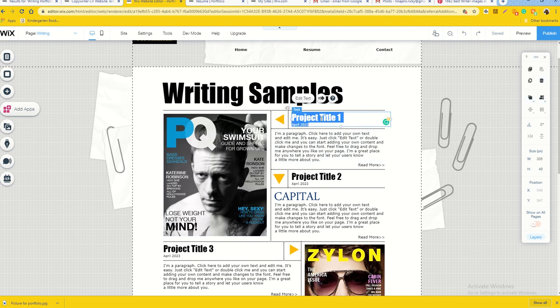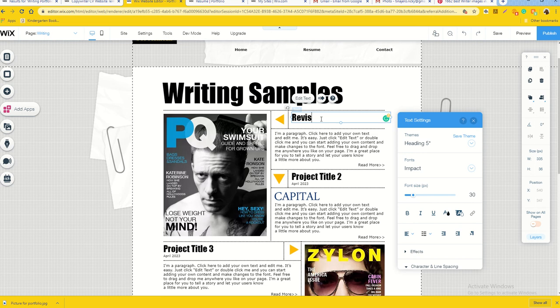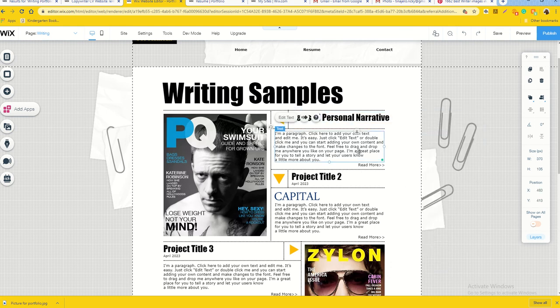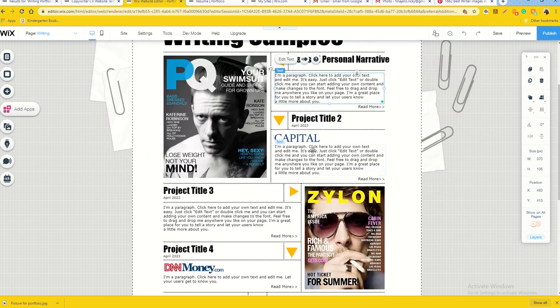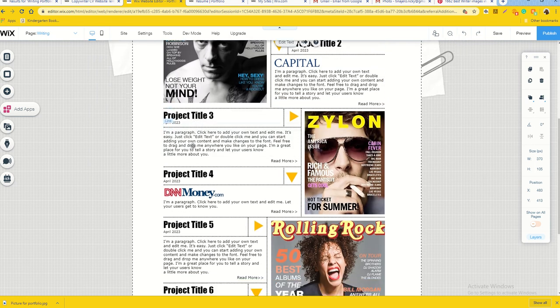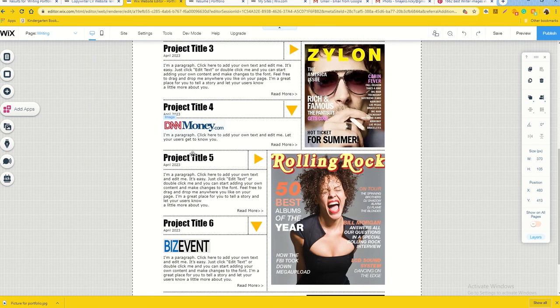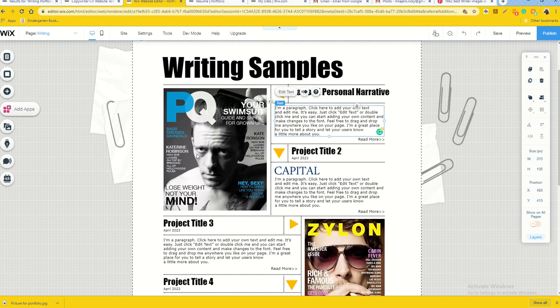So this would be revised personal narrative, something like that, right? And then you can attach it here. You can just go ahead and insert it, or give us a brief summary of that. As a matter of fact, that's probably the best thing. Just go ahead and give a brief summary on the changes, the major changes, the revised copies, and then you can go down and just go ahead and start attaching more of the journals that you have.